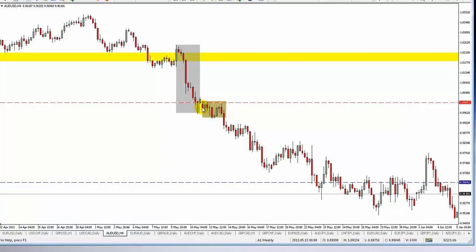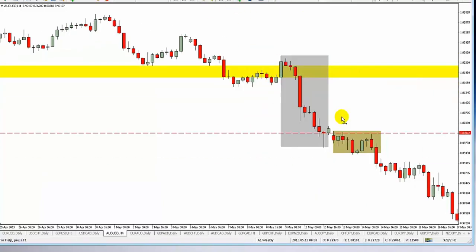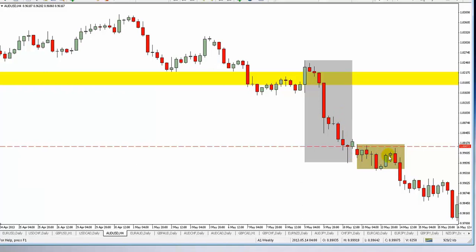Now, in the consolidation phase, notice how a lot of the candles don't close on the extremes. They actually close near the middle. For example, this, so it goes red, green, red. It's actually a red candle, just by 1 pip. There's a red candle, green, green, green, red. Okay, so in the retracement or consolidation phase, what happens is the candles tend to close near the middle and they tend to go mixed and they don't go anywhere.